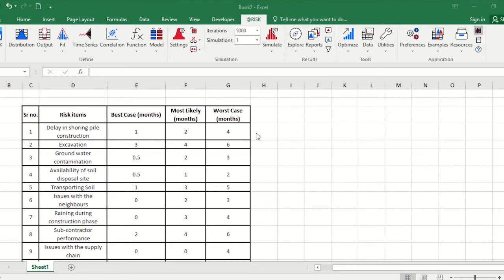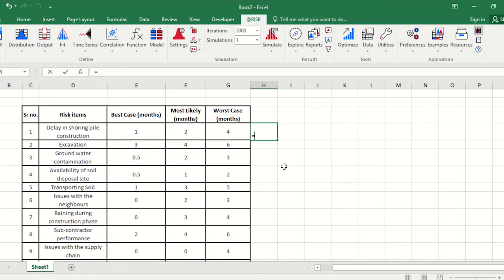Now, there are different ways of doing this, but what we can assign now, taking into consideration the first risk, the delay in shoring pile construction, where we were given three different durations, is equal.